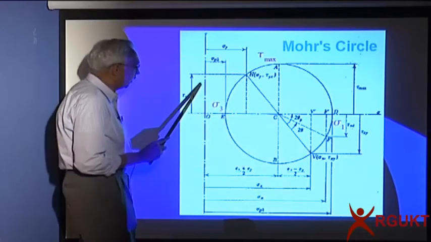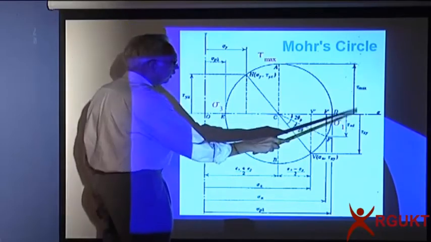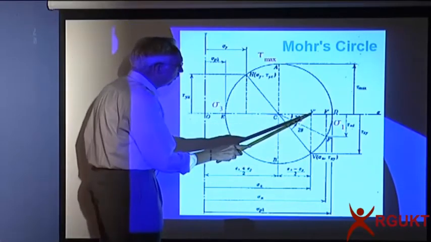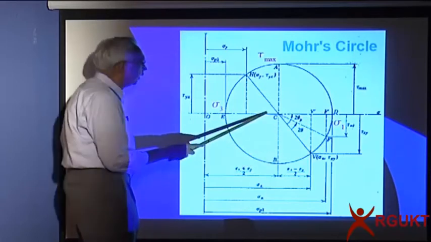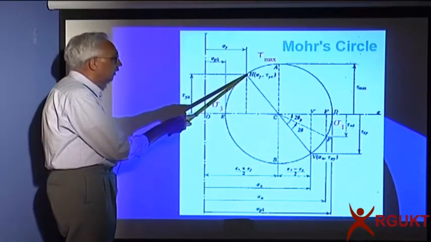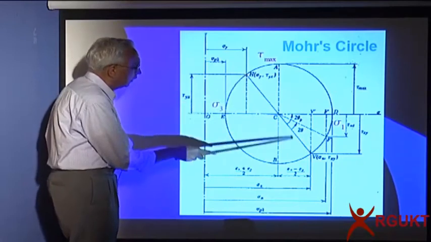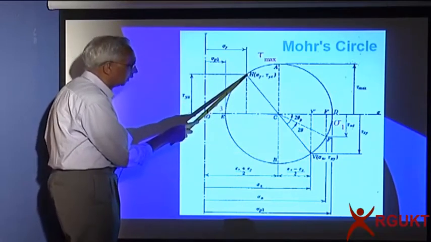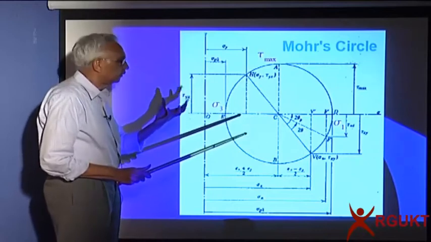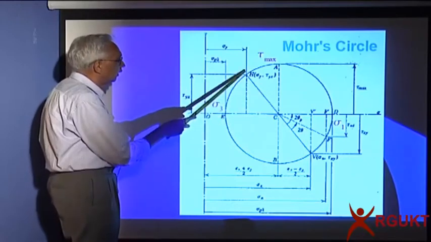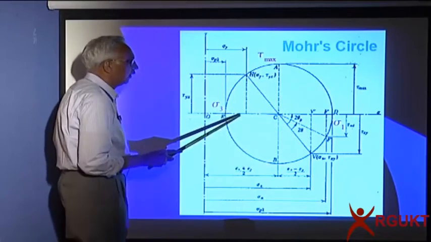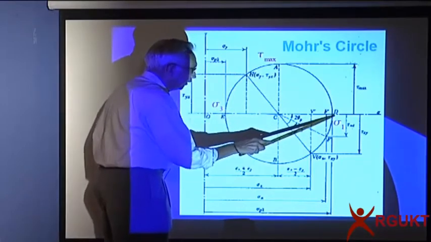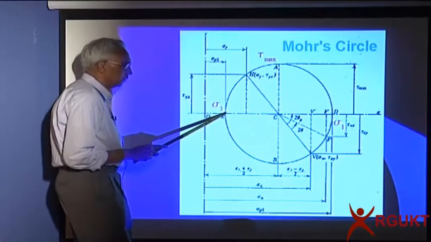So I'm taking a simple xy coordinate system. I'm plotting sigma z, tau xy. I get a point here. I take sigma y, tau xy here, and so I get the vertical plane and the horizontal plane. And I know that Mohr plotted this as a circle. If I know the diameter, I can draw the circle. If I do that, I get the major principal stress here and the minor principal stress.